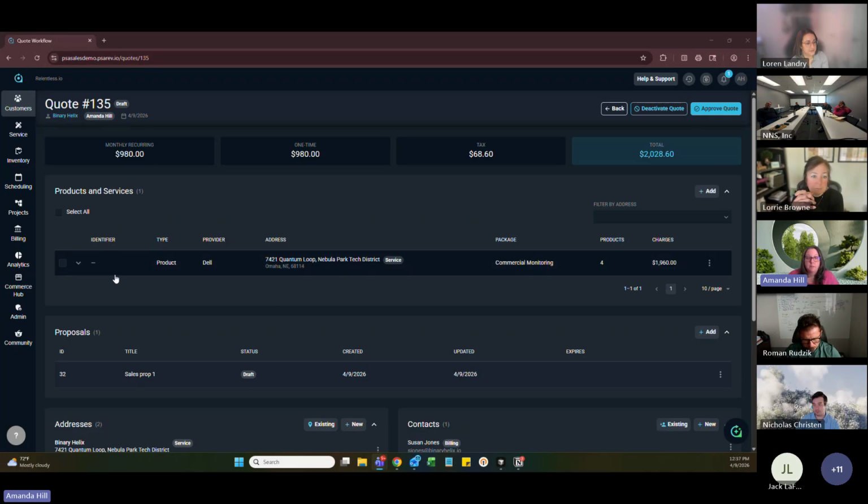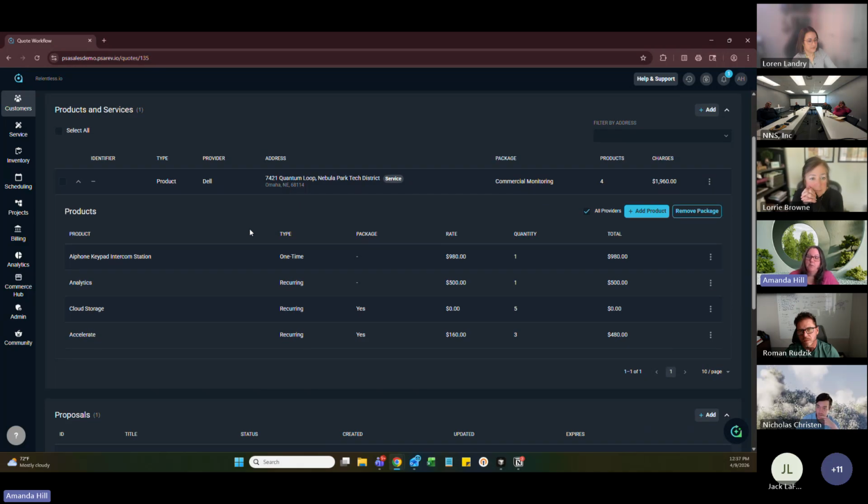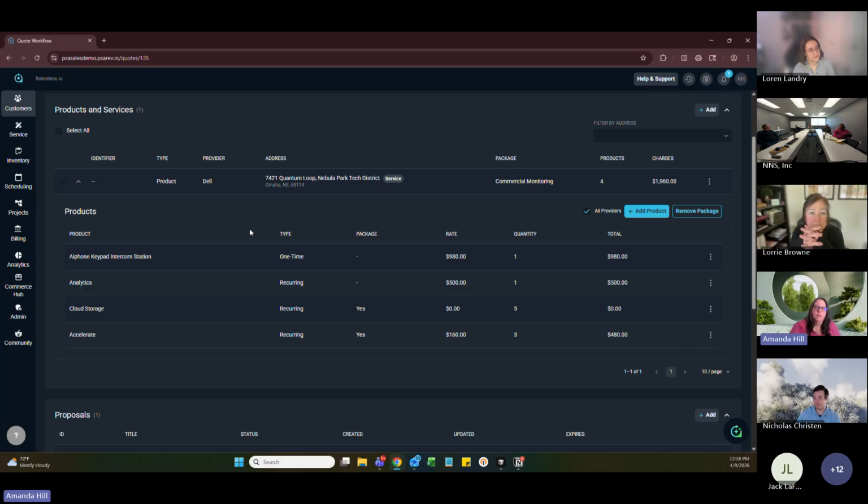We do not have orders in PSA. That's being discussed. But when this is completed, it will create the ticket, and it will also create the contract. And eventually, I've shown you all the agreements that we're going to be moving to. So it will create the ticket and then the contract or agreement once we get that rolled out, just like the existing quote functionality does. So right now, this is just a virtual piece of paper that I'm going to have to transpose into actual orders and write myself. Right, yeah. So there are no orders.